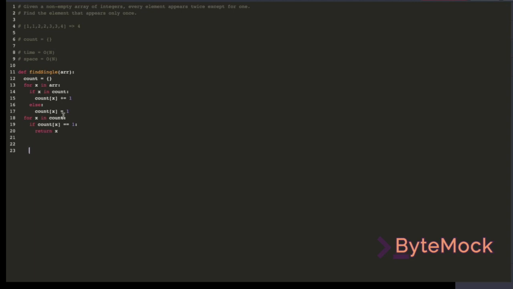Constant space. So now, let's say we have this here. Now, how can you rewrite this to use constant space? Right. So my approach there would be to, do we have any constraint on what the integer range is?